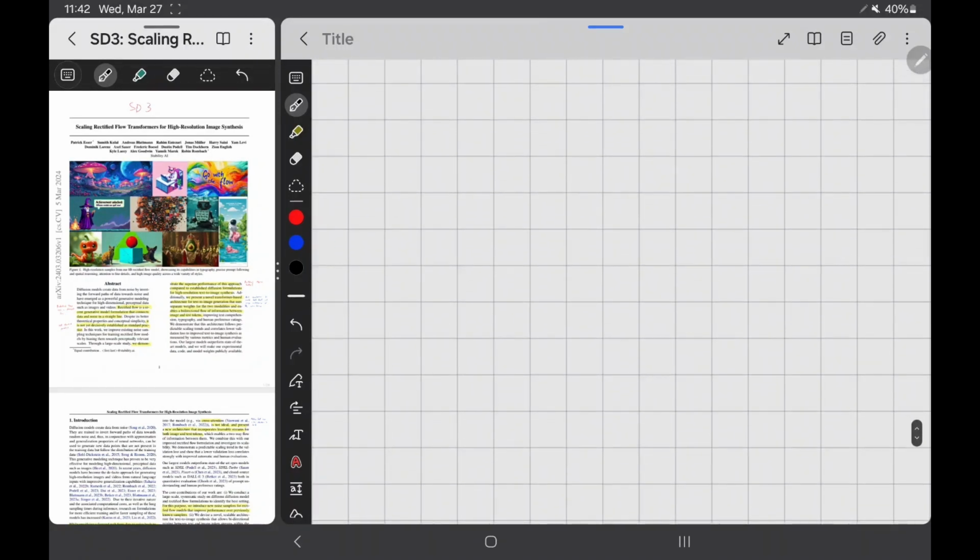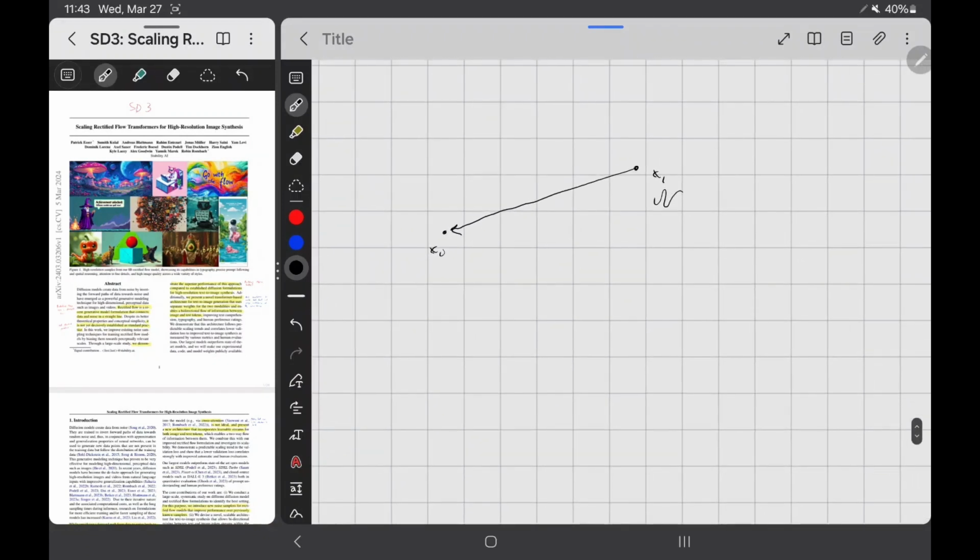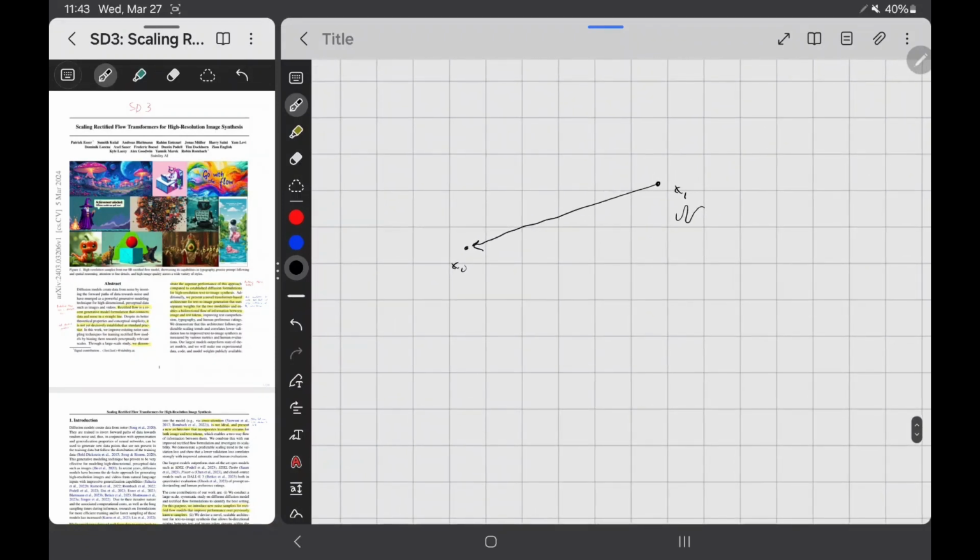So the idea is that you have x0, you have your image, well, I guess that would be x1, and you have your noise, x0. I guess it was flipped. So this is your image, this is your noise. You essentially have this trajectory that you're modeling, and your model is going to be modeling that trajectory using this ODE. So ideally, you would have a trajectory that would be straight. And this allows you to take a single step because it's a straight trajectory.